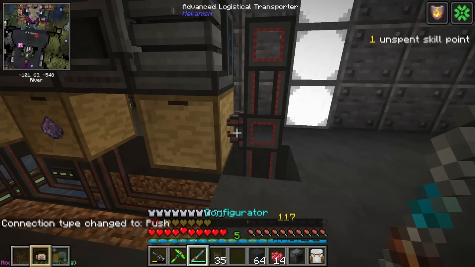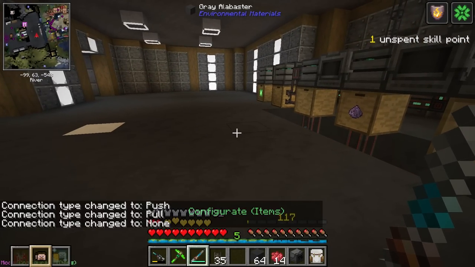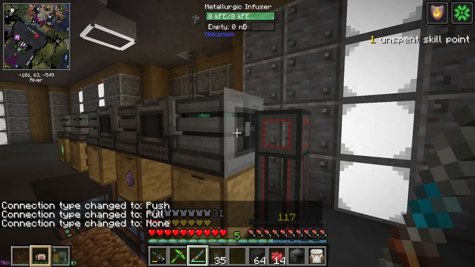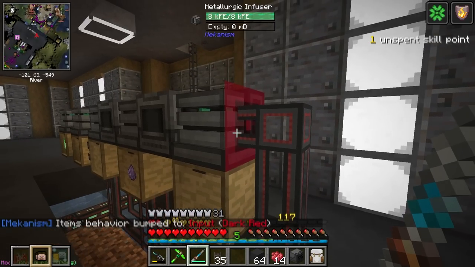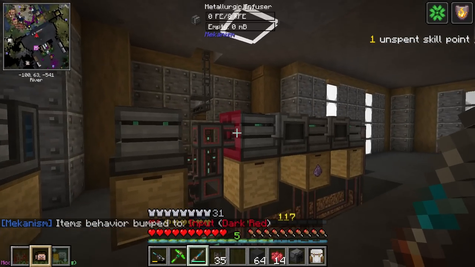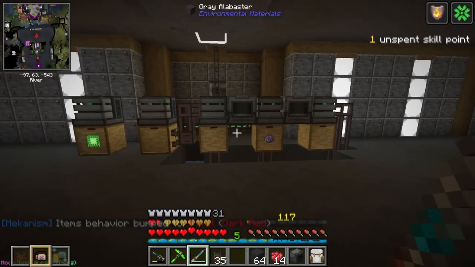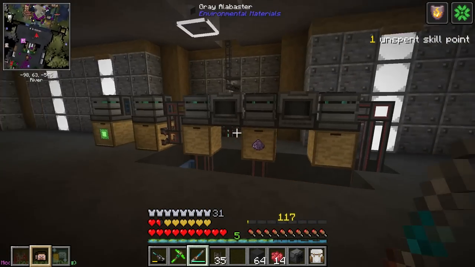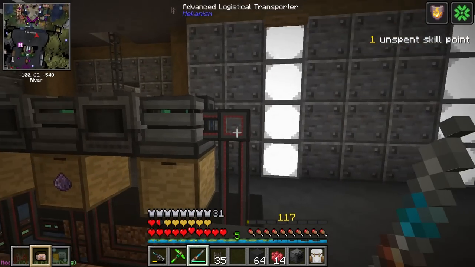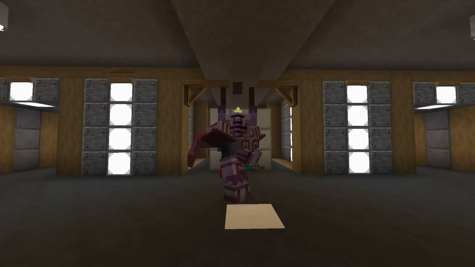Now, a neat little trick is you can use your configurator right here to set items, and you notice this is not showing anything. Well, you can actually shift right click, and now it's set as an input, so you can control the outsides of these machines, which is really handy. In theory, once we get the refined stuff on the top, this should all work, and I might actually encase this in something to make it look a little nicer. Unfortunately, we don't have cable facades, but yeah, what a start to the video.